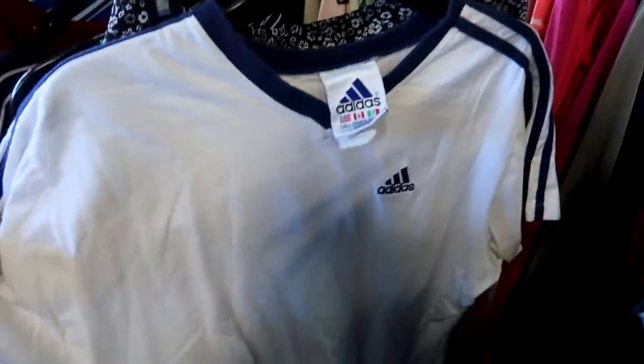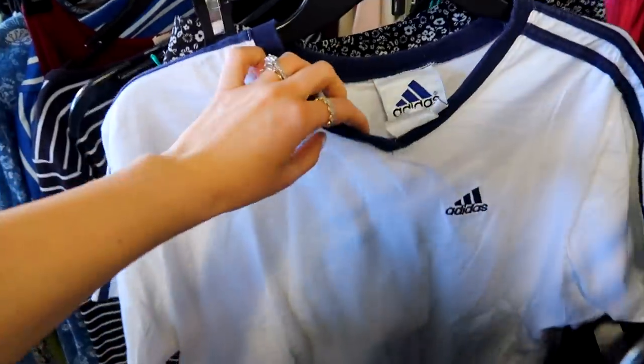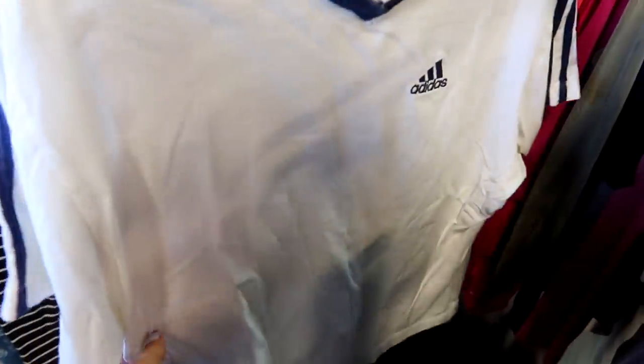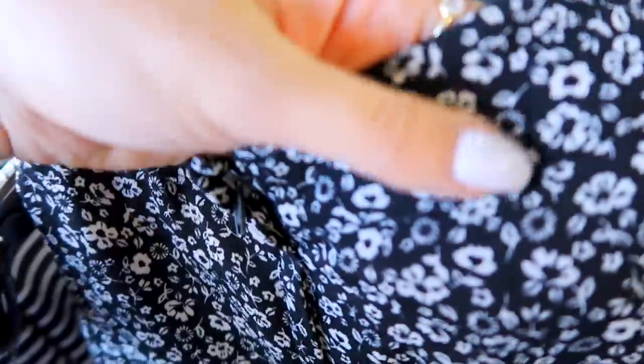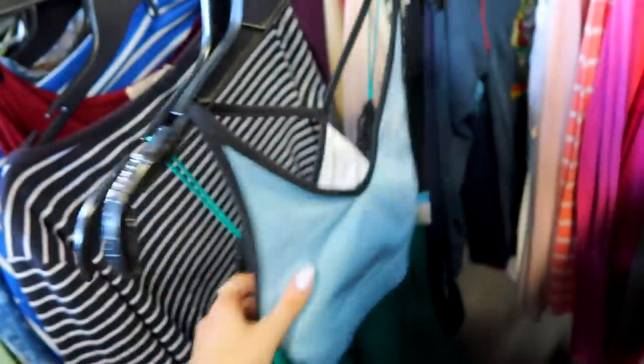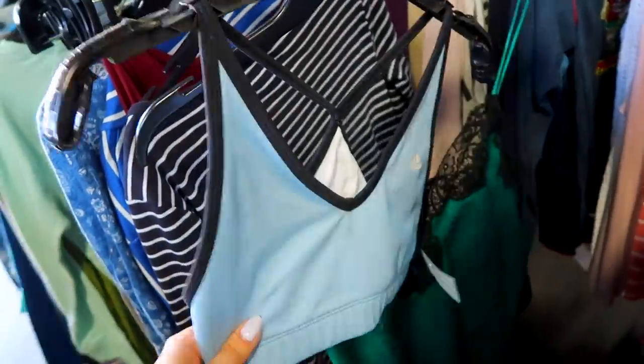This is just a simple basic tee. I thought maybe I can actually thrift flip this one — you guys know when I like adding an elastic to the bottom of my shirt. This little skirt I actually thought was also very Brandy Melville-esque. I just really like the little printed flowers. I found a little Adidas sports bra also, which clearly is something that's always usable.